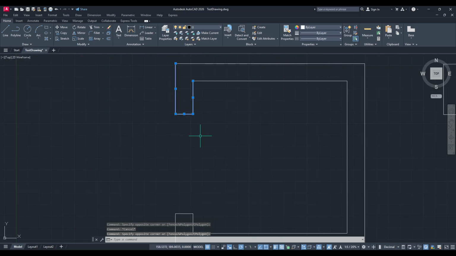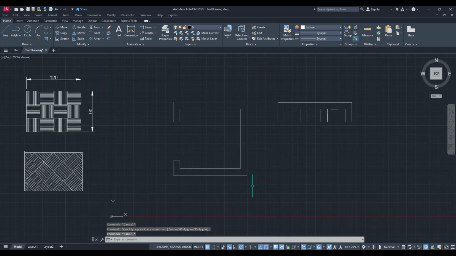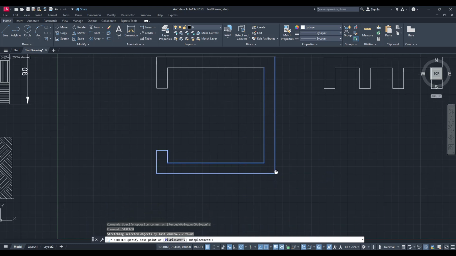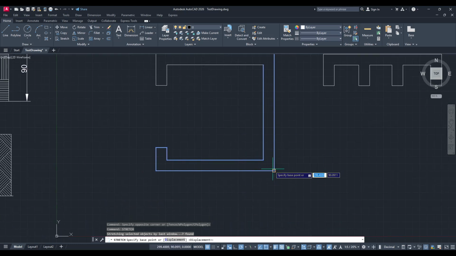Once you have your objects selected, it's time to initiate the stretching process. To do this, go to your command line at the bottom of the AutoCAD interface and type in the word stretch. After typing, hit that Enter key to execute the command. What this does is it sets up AutoCAD to perform a stretching action on the selected group. If you don't see the command line, you might need to enable it from your settings, as it's a fundamental tool for executing commands directly.